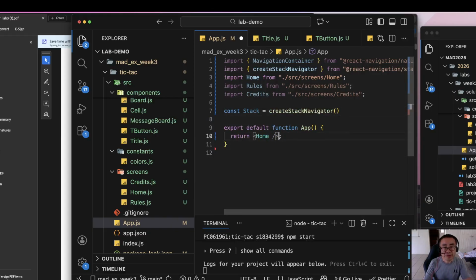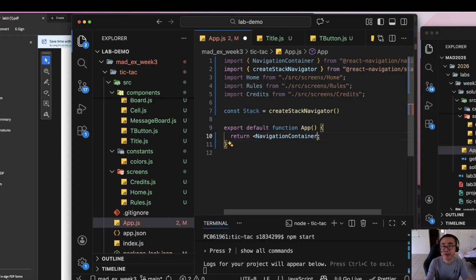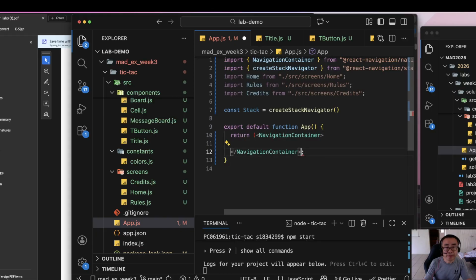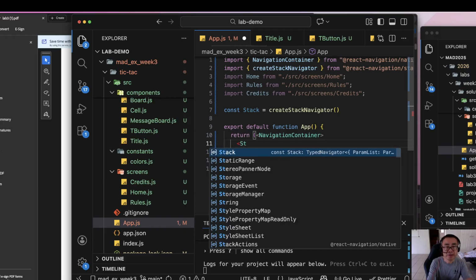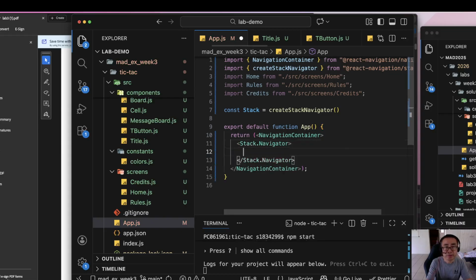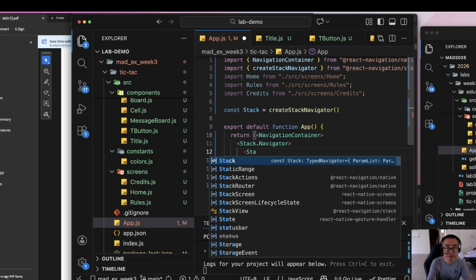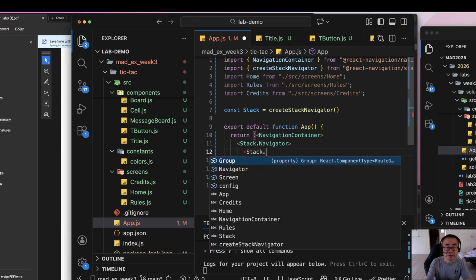Then we come to this part, going to navigation container, right? So everything is within the navigation container. We have stack dot navigator, right? And we have stack dot screen.